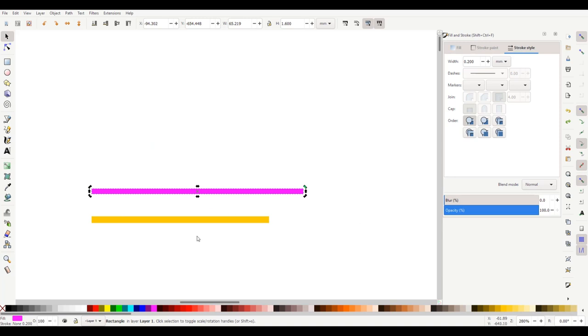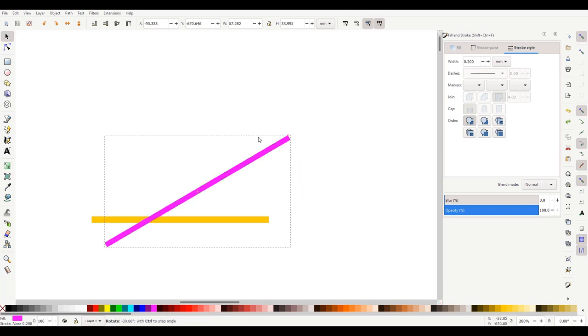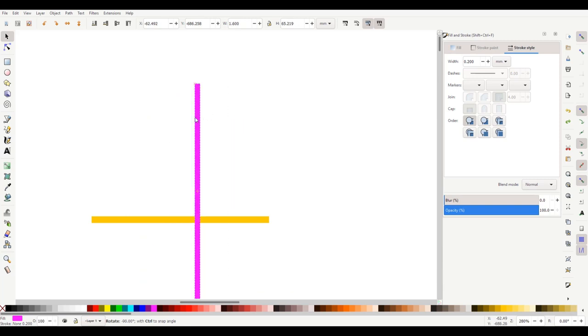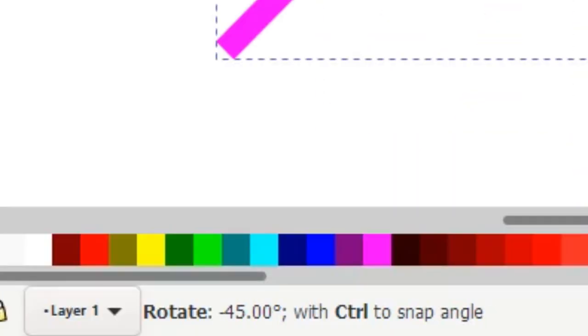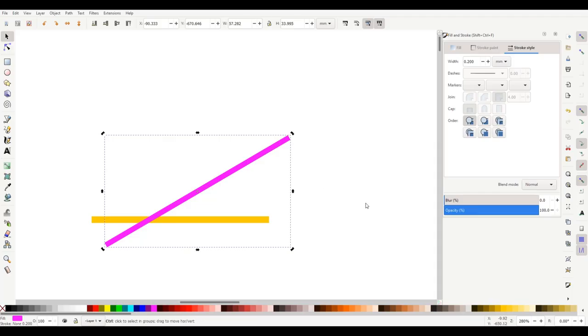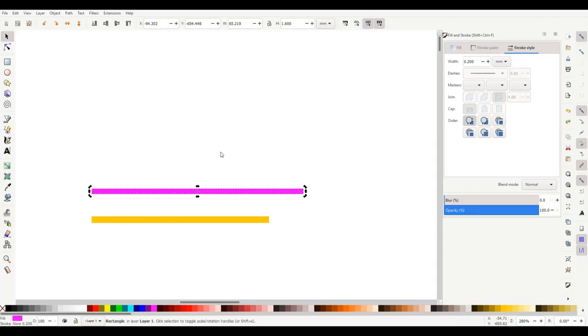By looking at photographs of the roof at Ilkley, I estimated that the pitch of the triangles was about 30 degrees. Now, in Inkscape, you can rotate 30 degrees very easily. If you hold Control down and move it, it moves in 15 degree increments, and you can move it until it says 30 degrees down at the bottom. That's good, but there's an even easier way, and that is to use the transform tool, and this helps you get very, very accurate rotations.